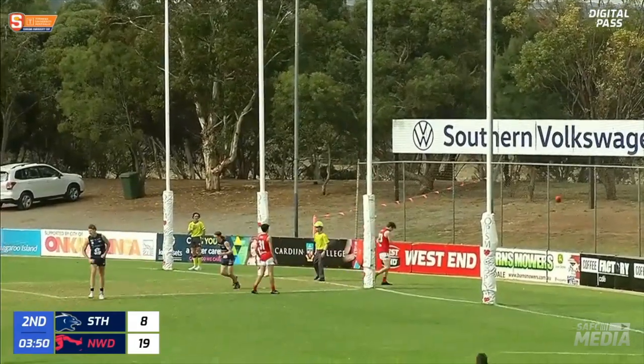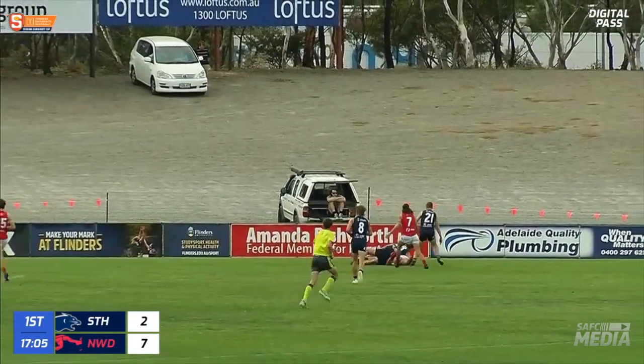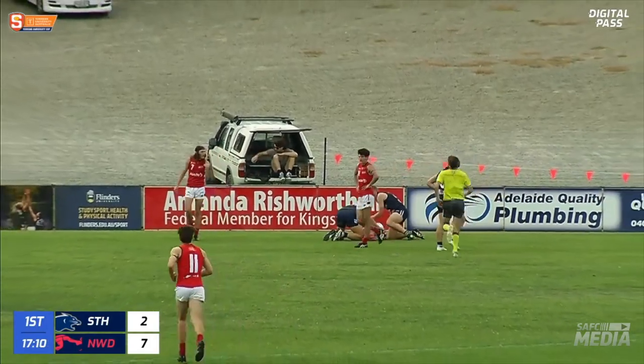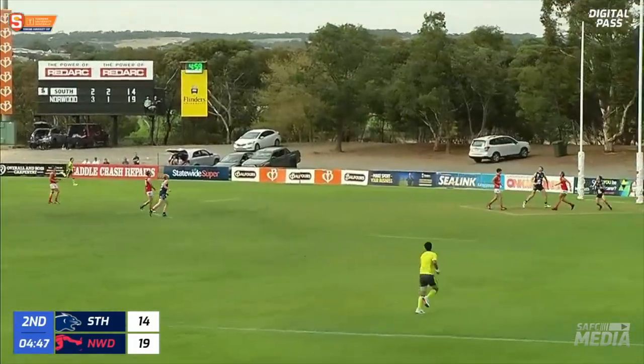A long way out — he's kicked a goal! Let's have a look. No one can take clean possession, and it'll be a red leg who grabs it. A pack assembles and we'll have a ball in. He can grab clean possession — the spin move there was beautiful — and it's Roberts who comes inside 50.